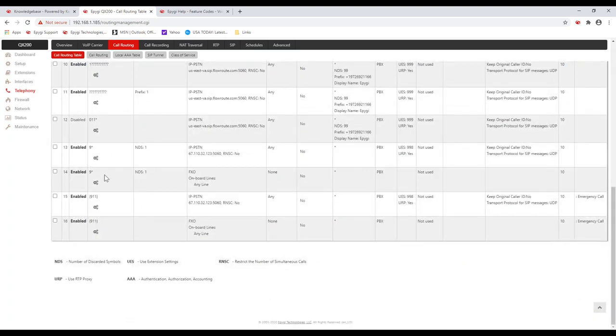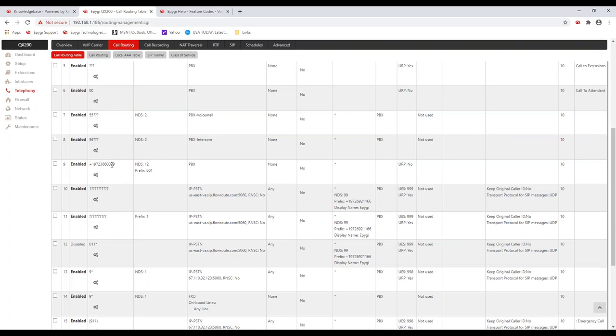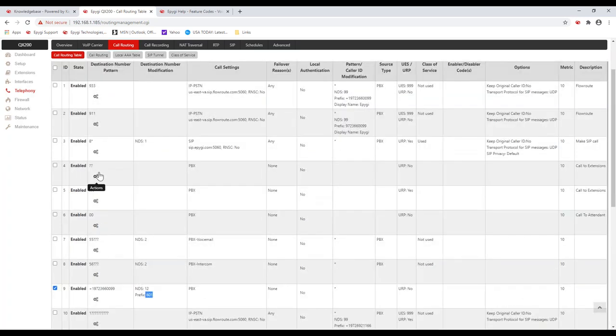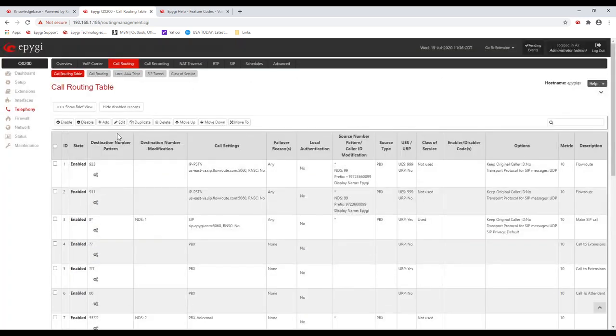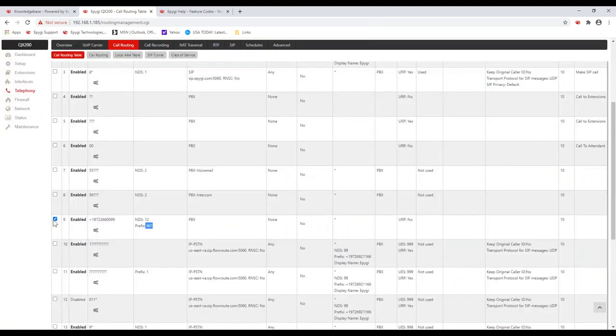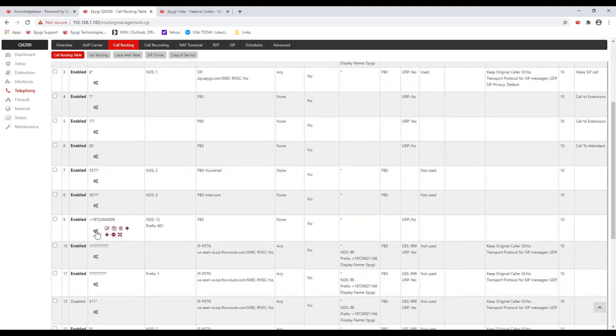All right, we can put some scheduling on that DID. I'll show you real quickly how you can do that. So you've got an incoming DID. By default, it's going to go to this extension 601. But maybe I want to have that entry go to another extension after hours. Maybe during the day we're going to go to extension 601. After hours, we want it to go to another number. So let's see how we do that.